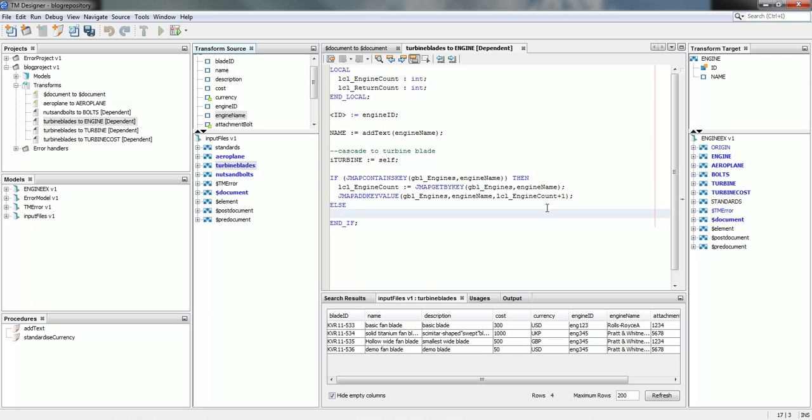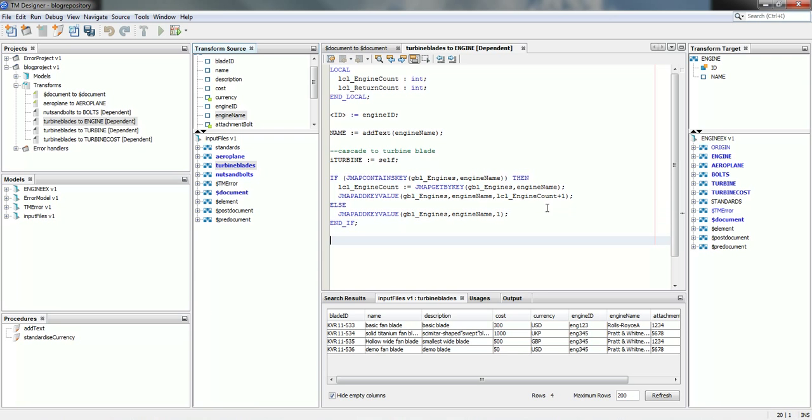Else, we're going to do something very similar. In this case, the else, so if it can't find that engine name within the hash map, then we need to create it for the first time. Quite simply, we can just cut and paste, and then rather than having the variable, we can just pass in that value of 1. So for this engine name, in this case the new instance, we'll just start it off with a 1.